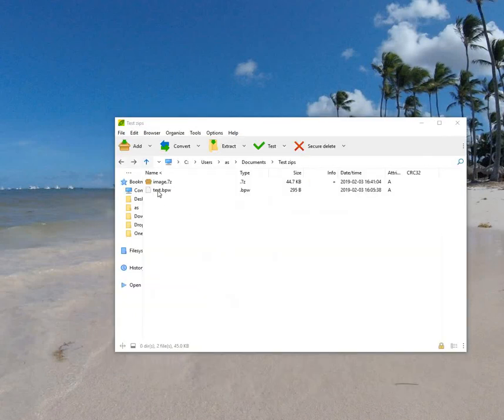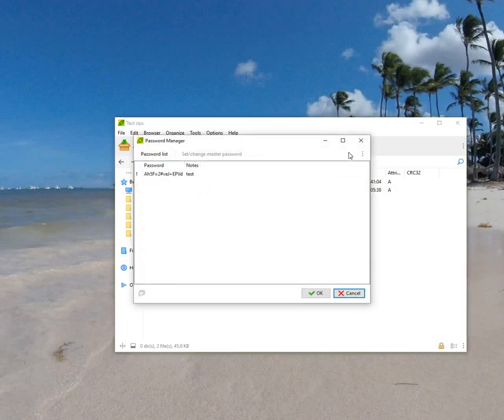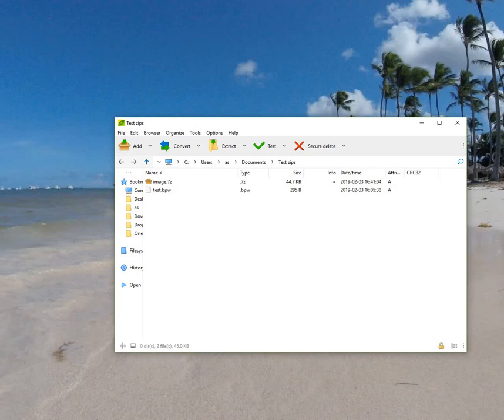Finally, you can copy the test file or the file created using Peazip. Export. Sorry, I beg your pardon.